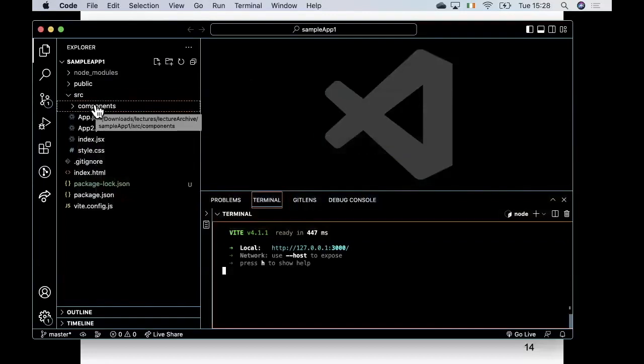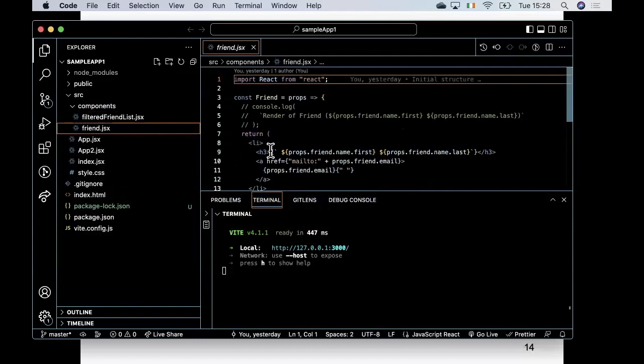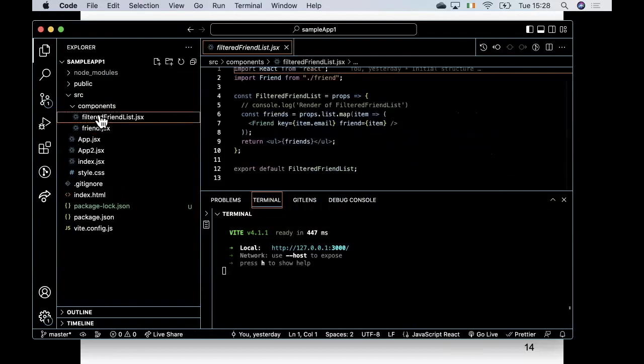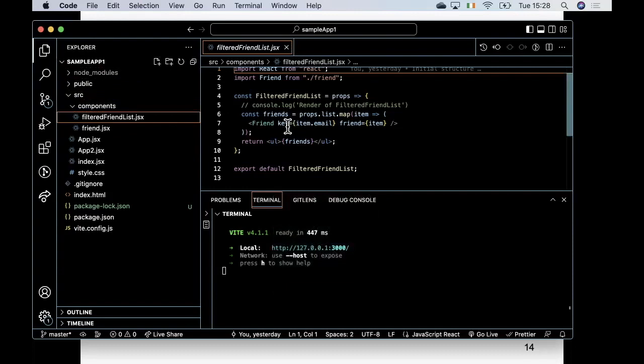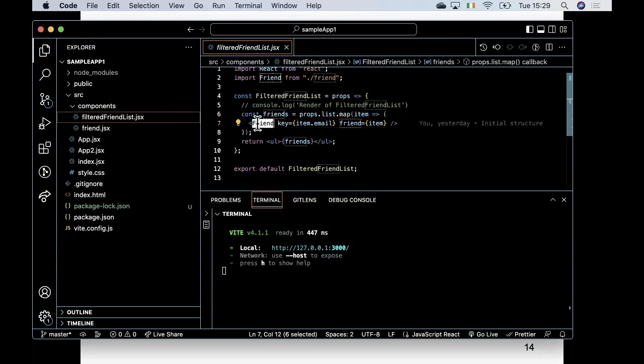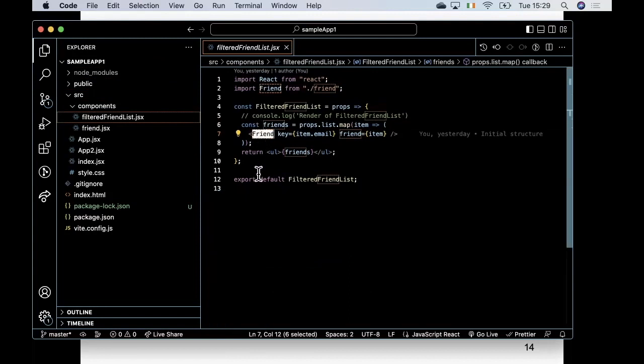If we take the easier parts first, let's say the friend component, what that component is passed in is one user profile object. So it's pretty straightforward, really. It just renders one entry in my list of friends. It's not stateful, it's stateless. The component in the middle of my hierarchy receives an array of user profiles. And as we've seen before, what it does is map over the array of friends and generate a friend instance for each one. So we've seen that technique or that pattern already. That's straightforward as well.